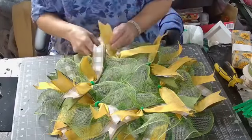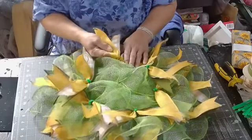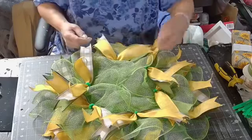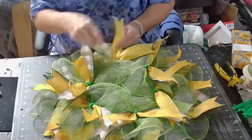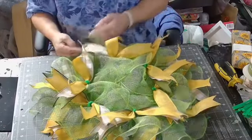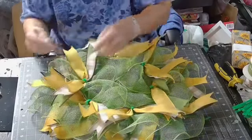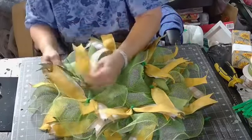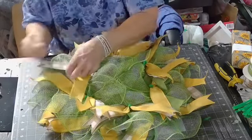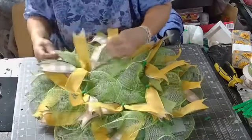Really have to tug at them, for me, from the chenille stem here to make them form like you want them. You see me pulling them down? So I'll be finishing them up though before I take pictures, y'all know. But I just wanted to see what we were doing here. So if you have them in your chenille stem really good, you shouldn't have any issues with pulling on them to separate them.